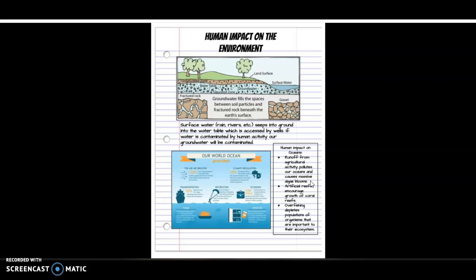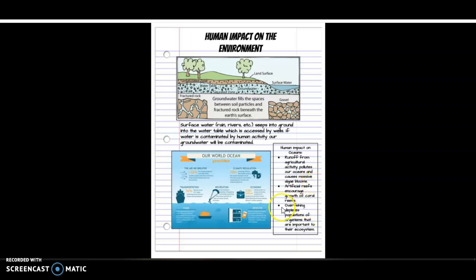So if we have a lot of fertilizer in an agricultural area and it washes down into a lake or into the ocean, fertilizers help plants grow. And on the land, that's a good thing. But in the water, it's not a good thing, because what it's going to do is cause the algae in the water to overgrow, and it's going to bloom way too much, and then it's going to block too much sunlight from the water, and the fish and other organisms aren't going to be able to get the sunlight that they need and to have the space that they need to swim around.